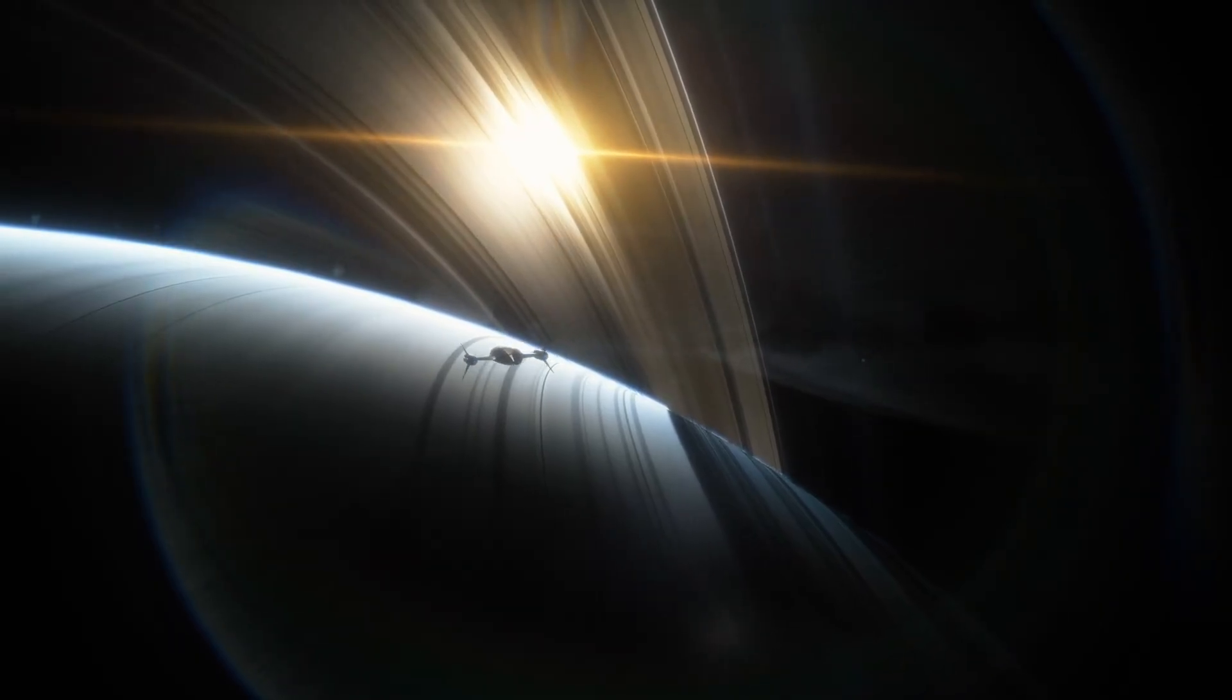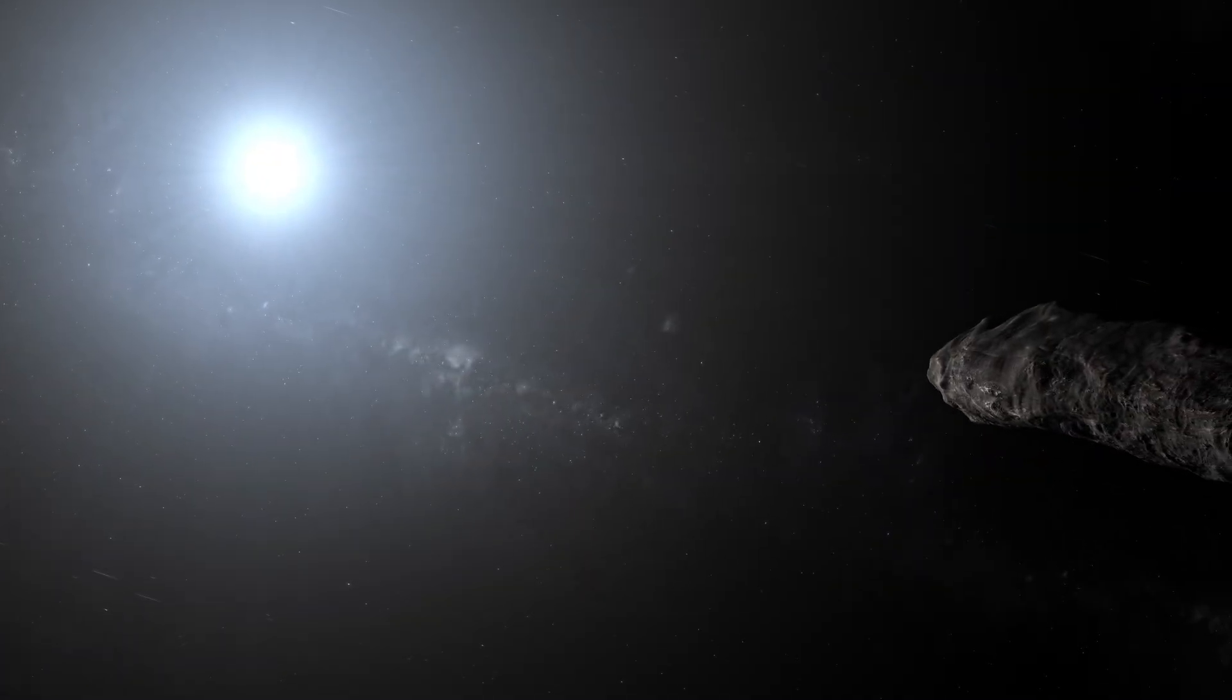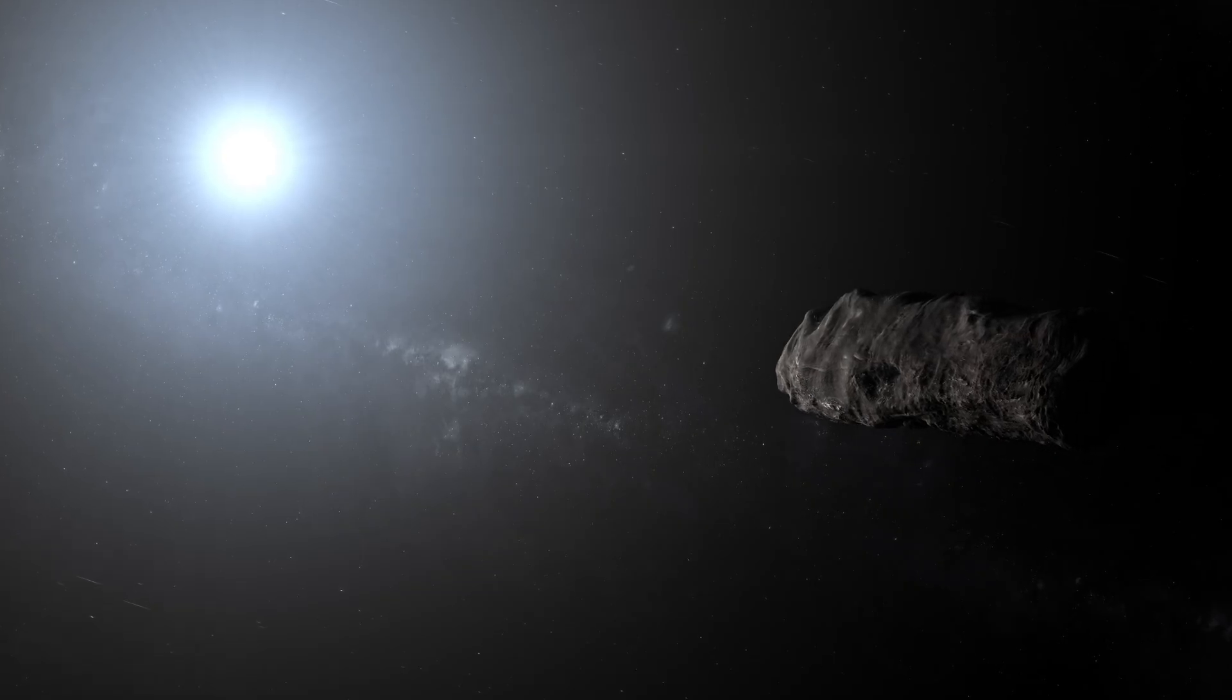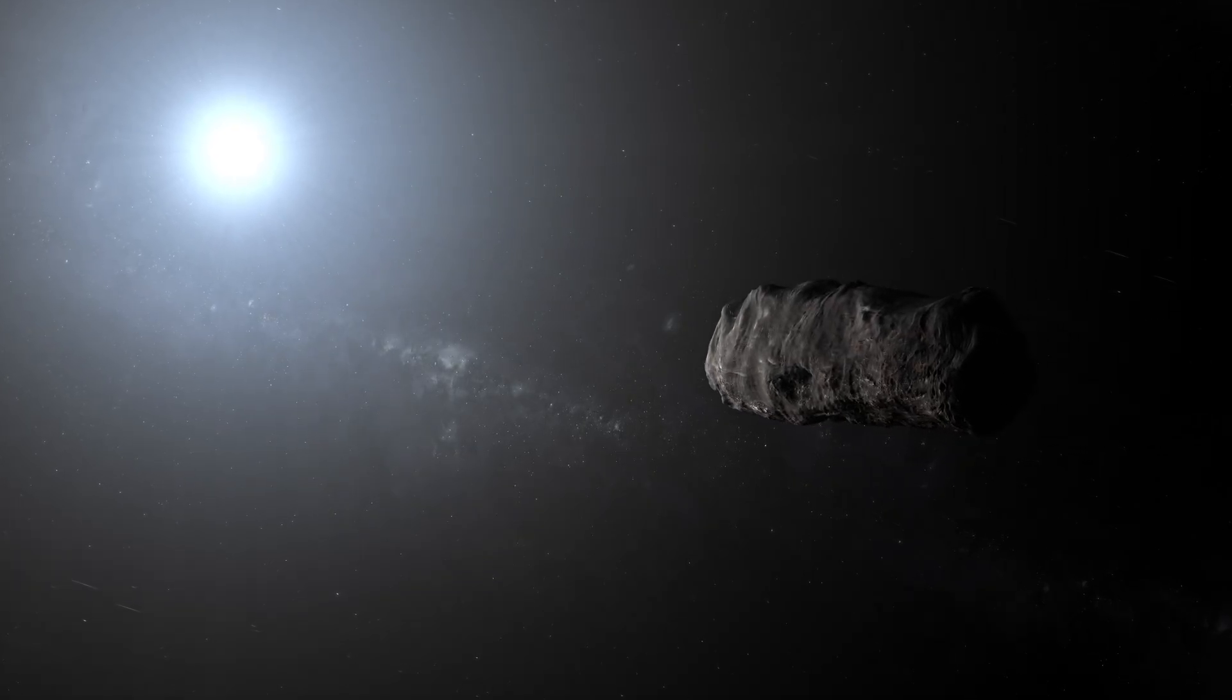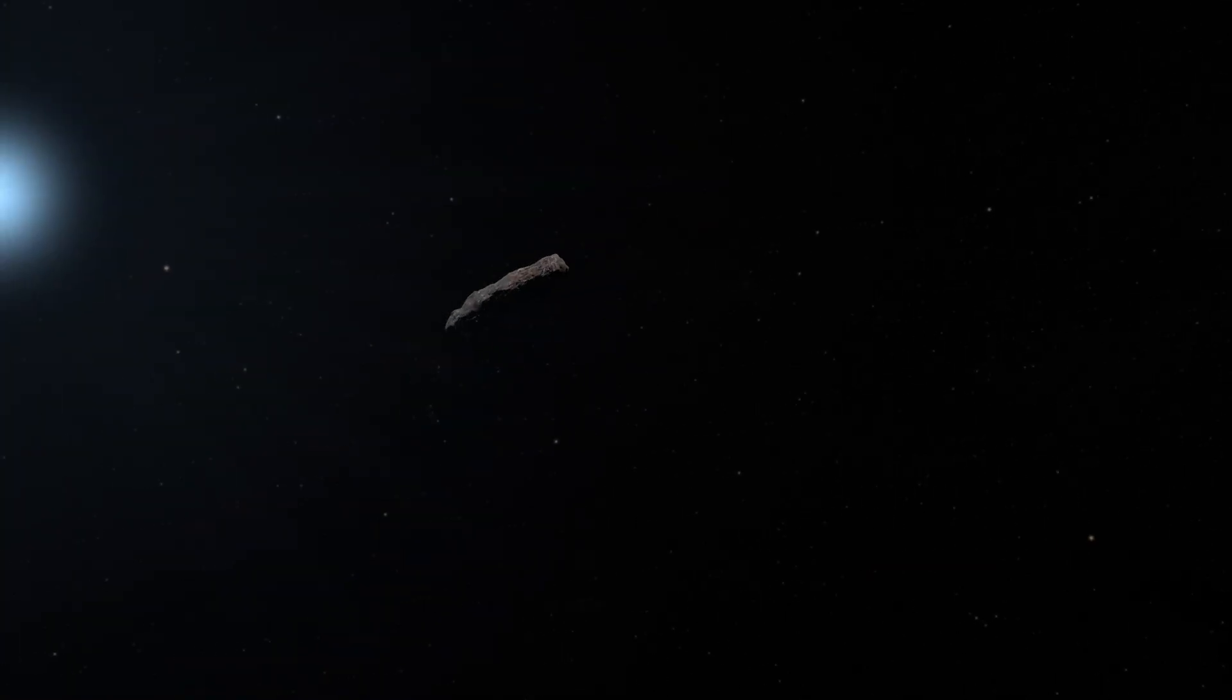In 2017, a strange object came hurtling through our solar system. Astronomers only spotted it once it was already heading away from the sun, so they didn't get a proper look. Five years after spotting this first known object from beyond our solar system, scientists are still not sure what it was. Most astronomers concluded that Oumuamua was a natural object, but its exact characterization is debatable given the limited observation window. Could this object be a piece of advanced technology created by a distant alien civilization? Some astronomers believe we should at least be open to the possibility.